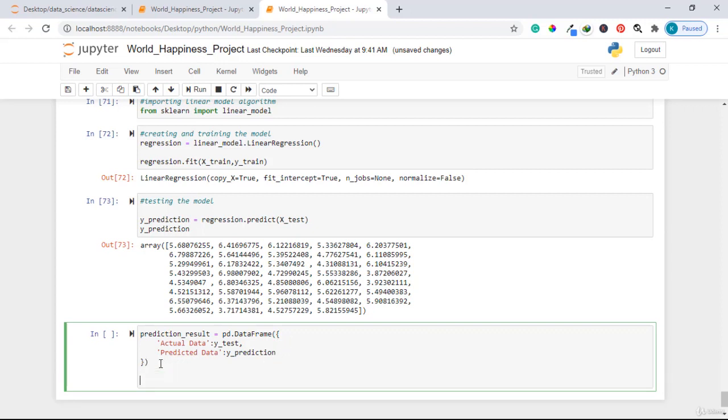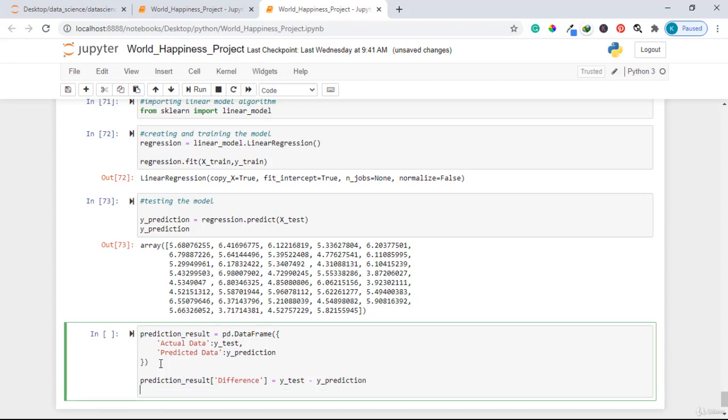Then down here I'll just create another new attribute, prediction underscore result. This attribute will be difference, so that we can see the difference between these two data. This will be equal to Y test minus Y prediction.